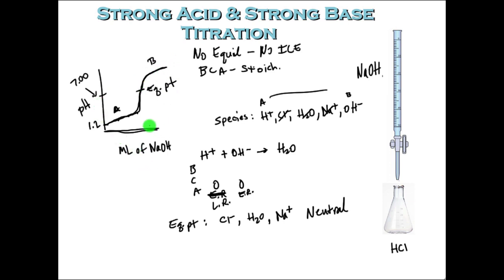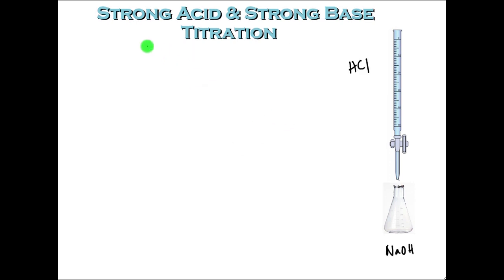So that's the very general type of titration: strong acid, strong base titration. Before I move on to the next type, I wanted to mention one other thing. What if I flip-flop these? What if I put my sodium hydroxide down here and I put a strong acid here? How would that play out? It's going to be the same thing, just the opposite direction. So what I would have here is milliliters of HCl that I would add at the bottom, and on the top I would still be looking at pH. I'm always going to be looking at pH.